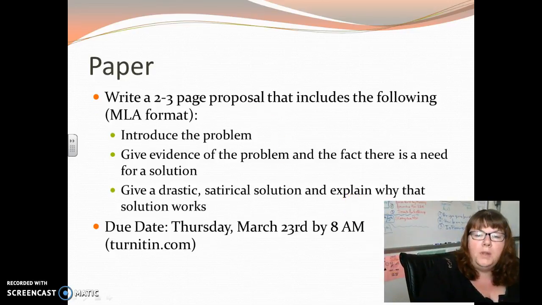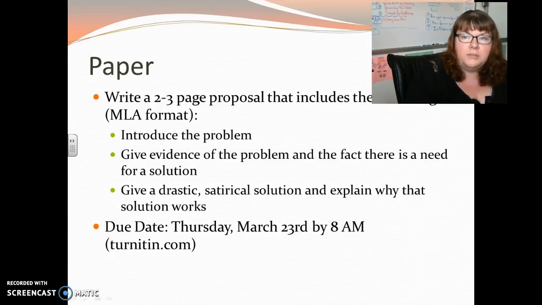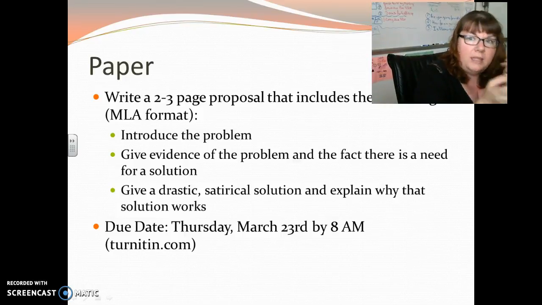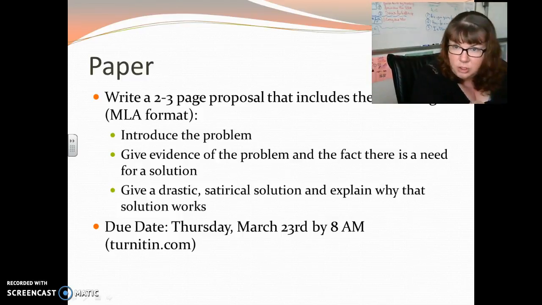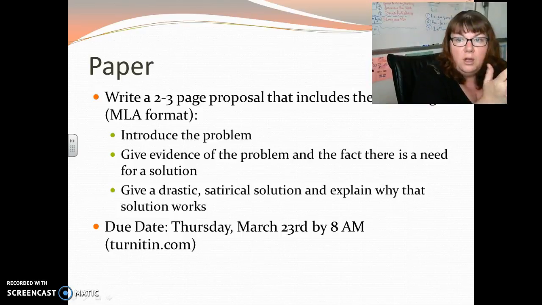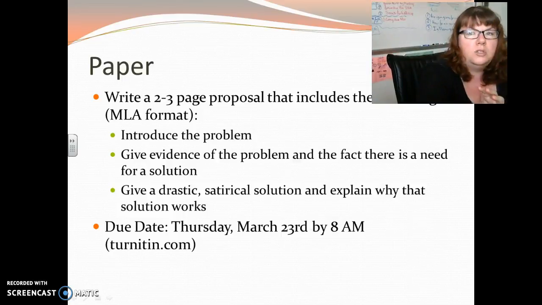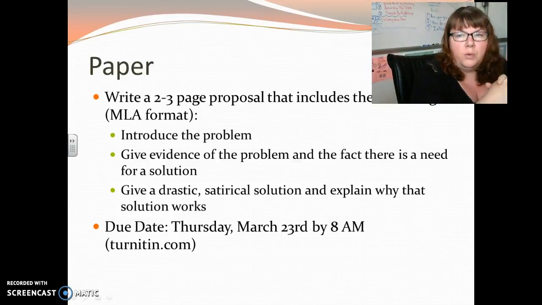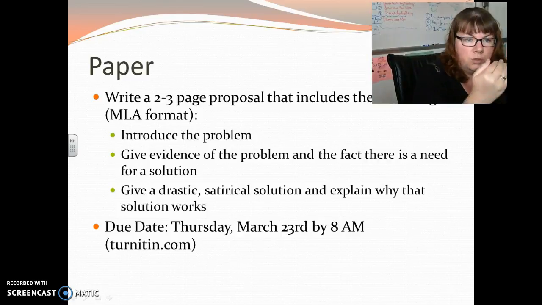Okay, so you're going to have two aspects: a paper and a presentation. You, with your partner, need to divide the work and decide how you're going to come up with this. I suggest one person writing the paper and one person making the presentation, as in making the PowerPoint or the Google slide. You will be turning this in on Google Classroom. Actually, let's just do it all on Google Classroom, so ignore the Turnitin.com down here at the bottom. It will make for a smoother transition.